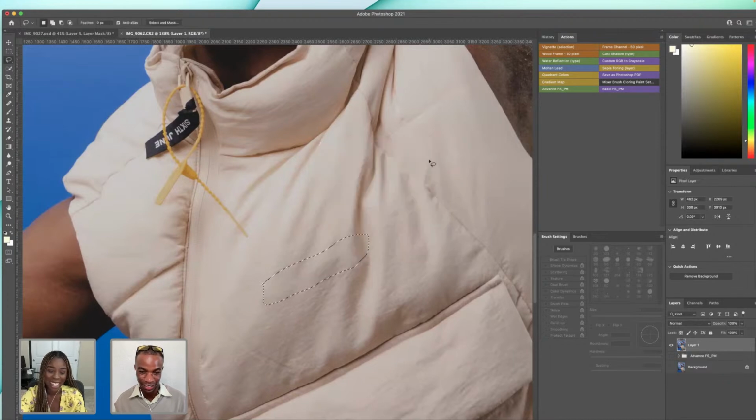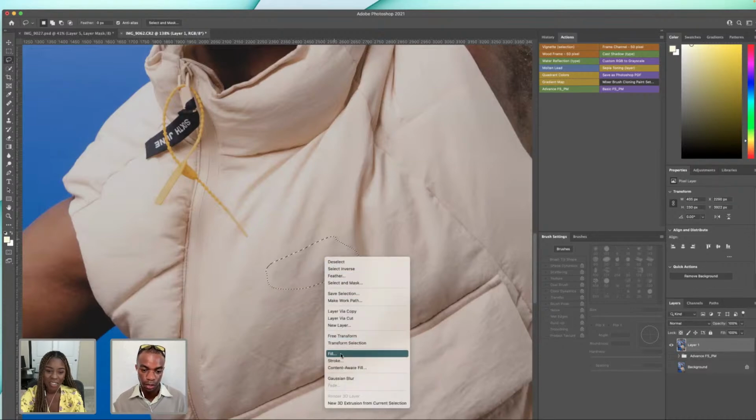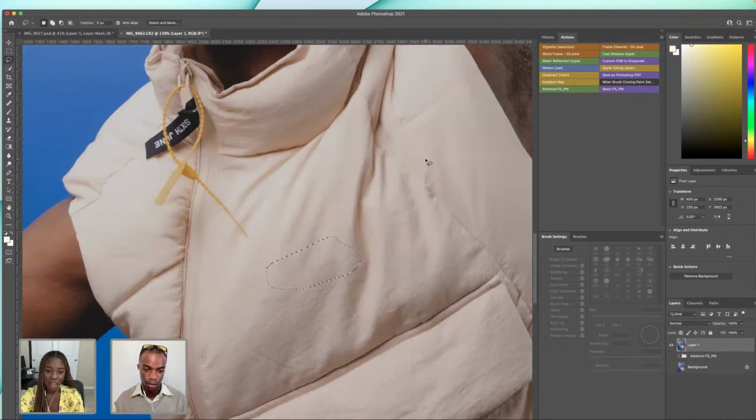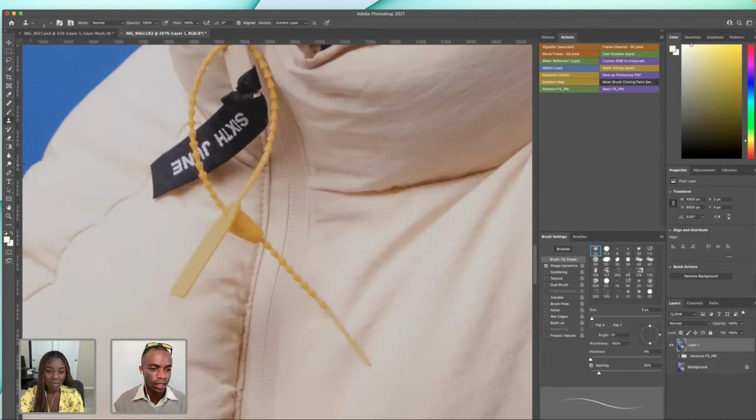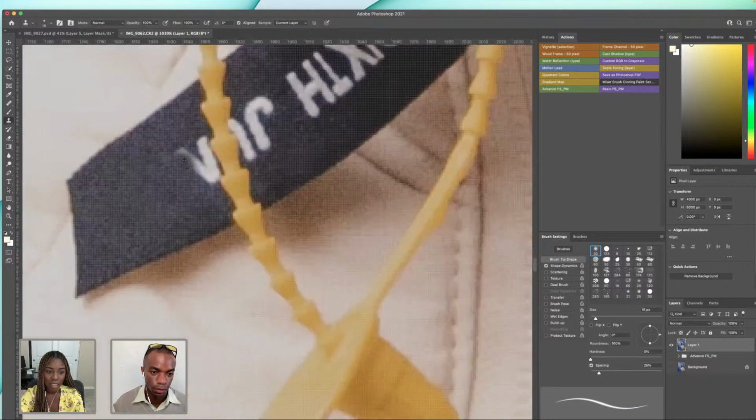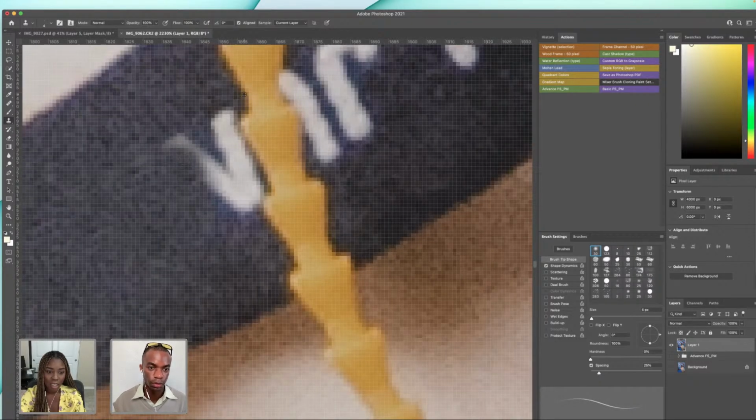So bye. Yeah, do that good old content aware fill. Fix that border a little bit. I'll go a little bit wider. Yes, content aware is definitely everything. And again, I'm just going to do it on this little tag here. A little closer, so I don't mess up the twist tie thing of it all.